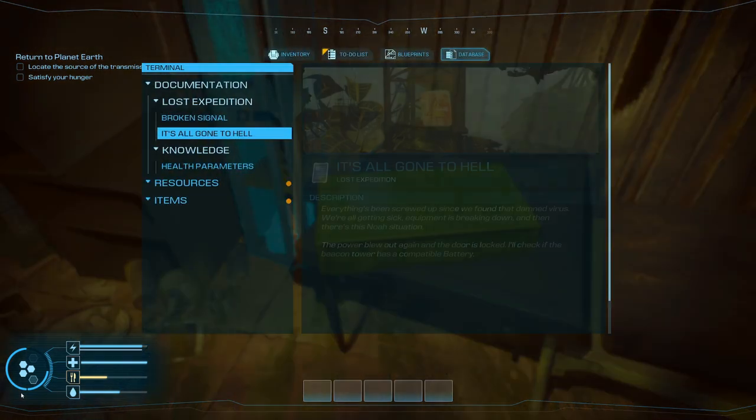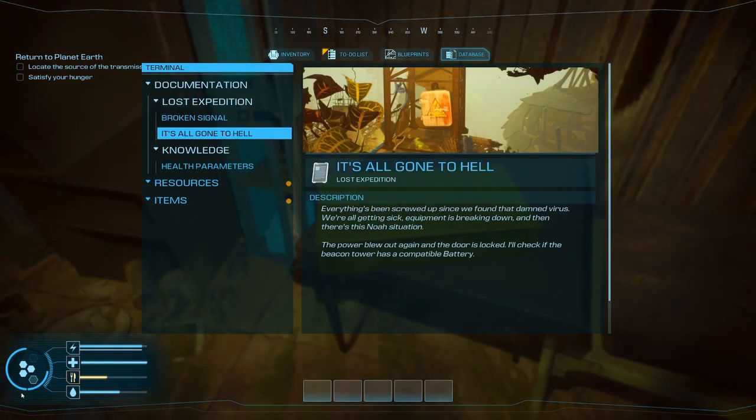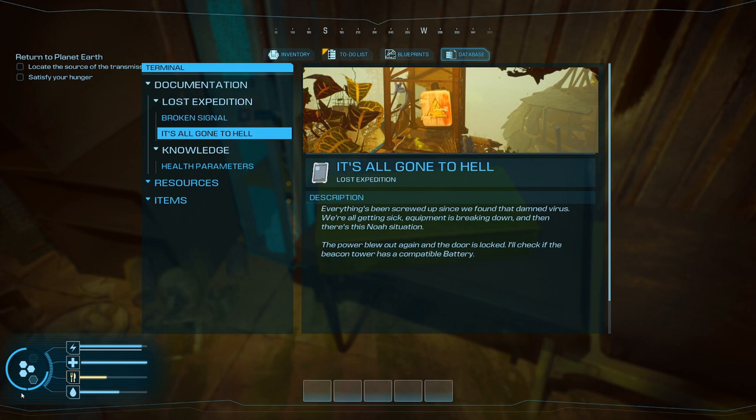You are Reed. So this is from The Lost Expedition. Or perhaps that's kind of a chapter name. Everything's been screwed up since we found that virus. We're all getting sick, equipment is breaking down, and then there's this Noah situation. The power blew out again and the door is locked. I'll check if the beacon tower has a compatible battery.